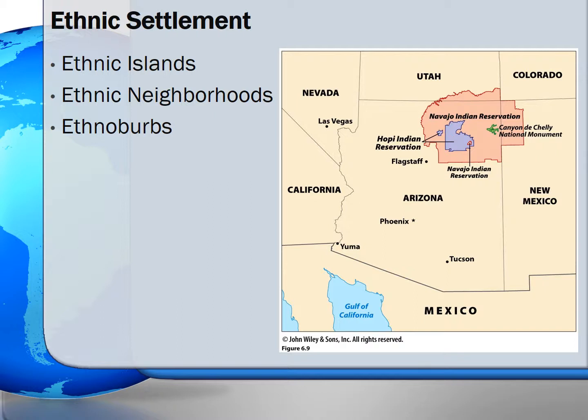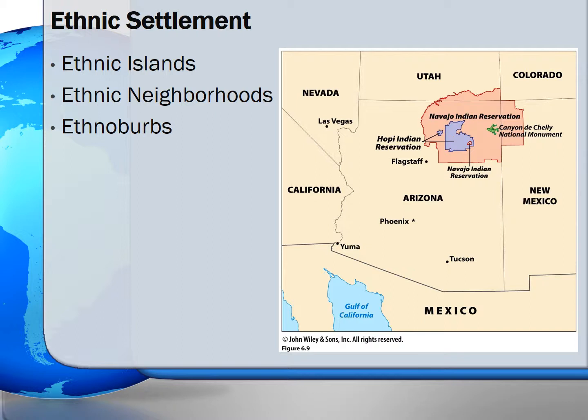In contrast to ethnic islands, ethnic neighborhoods develop in urban areas but may vary in scale from a few city blocks to sizable districts within a city. Such places are Chinatown and Little Italy. And in Miami, Florida, you will also find Little Havana that caters to the Cuban American population. A ghetto is also a type of ethnic neighborhood and was originally used during the Middle Ages when Jews were forced to live in one district of the city. In the U.S., ghetto refers to inner-city neighborhoods with predominantly African American population.